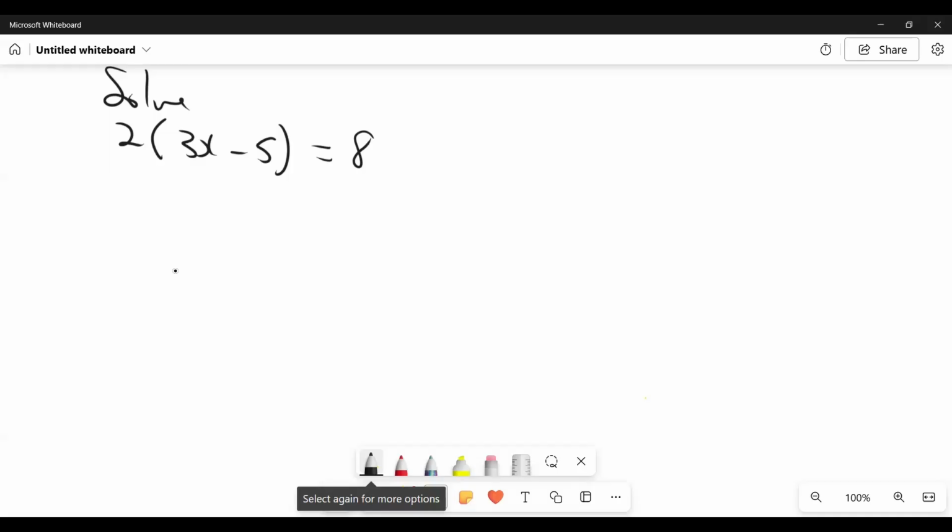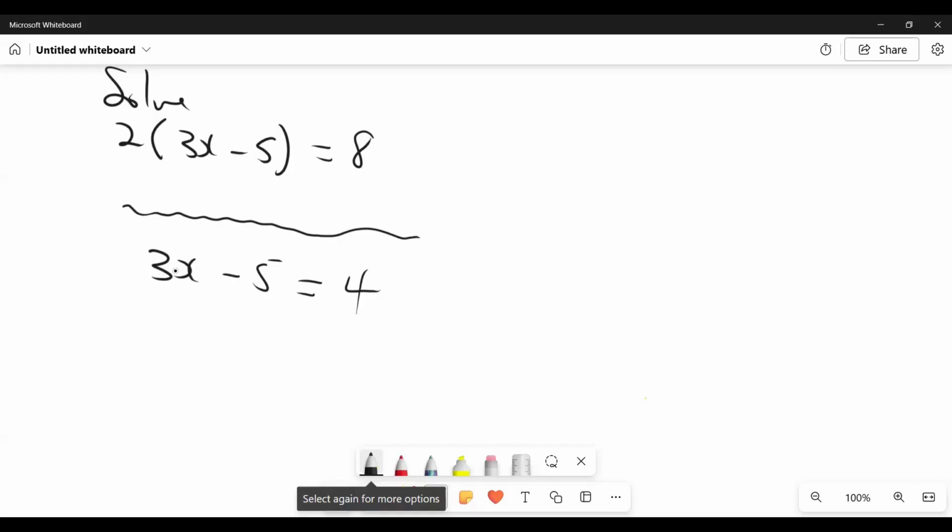Sir, you could divide the 8 by 2. Yes, you can do that too. Yeah, you can divide both sides by 2, right? If you want to write it in words here, divide both sides by 2. And mentally, abstractly, you just say, well, that will result in 4, right? And so that can work too.